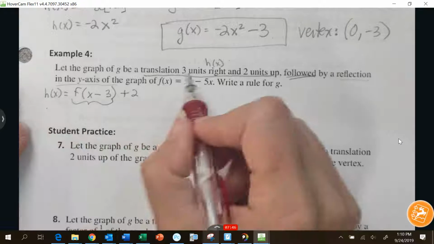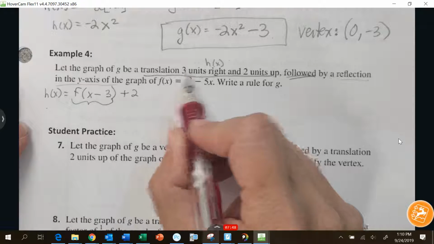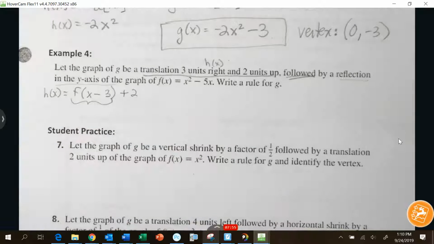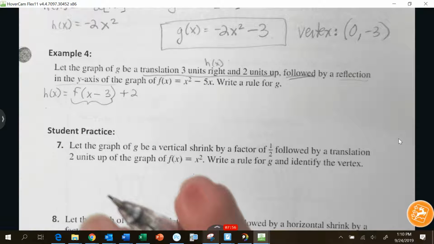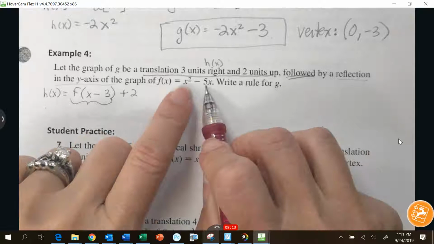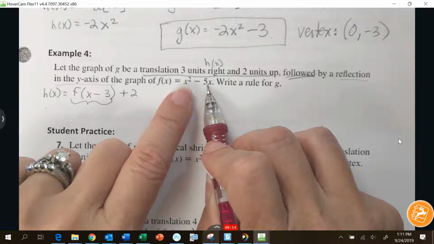I knew it was horizontal, so when I read this, I knew to put the opposite in here. But what does f of x minus 3 tell me to do to the function? Can you speak louder, Martin? I cannot hear you. To basically move the whole graph to the right. On a graph, it would tell me to do that. What does it tell me to do to this equation right here?